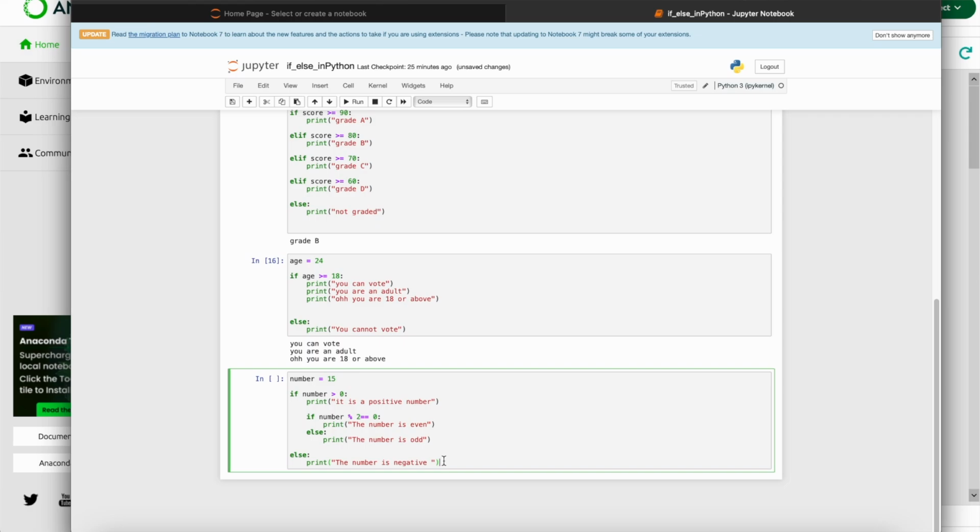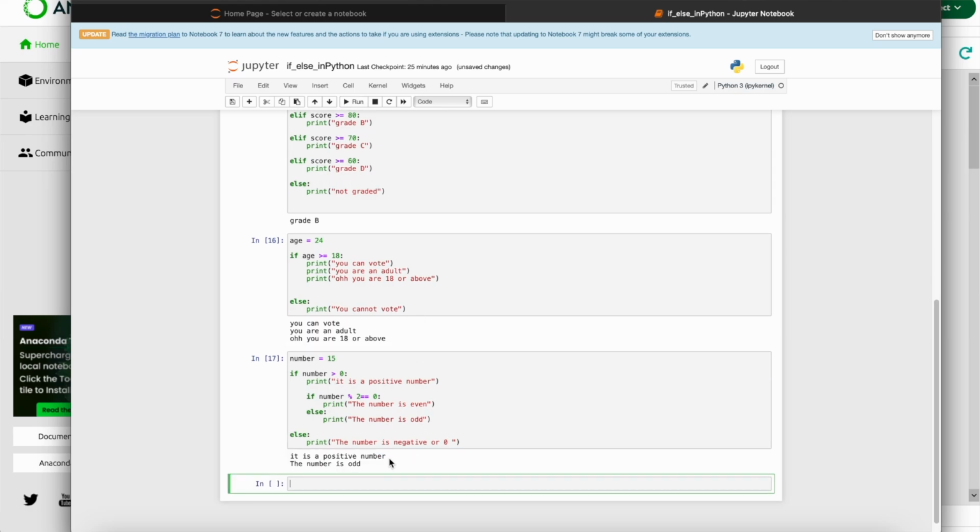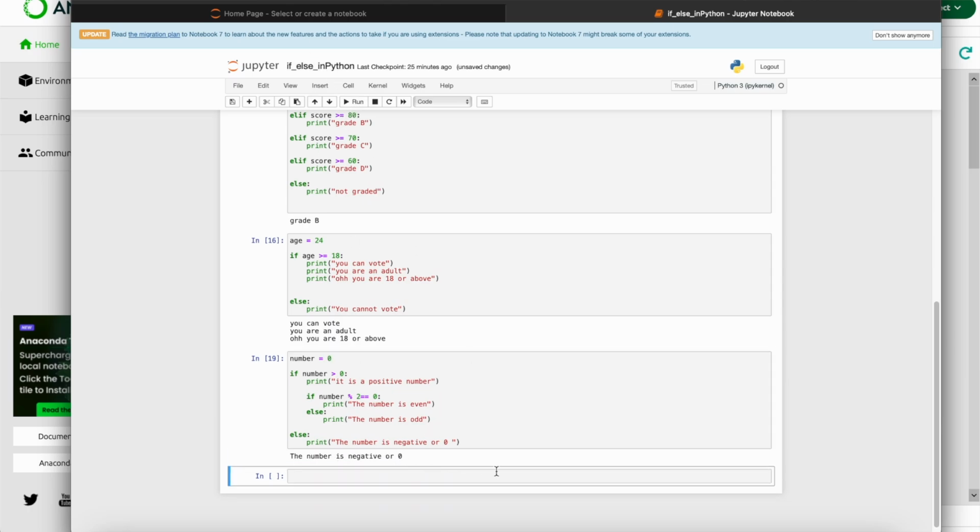So since the number is 15, what do you think? Make a guess before I run it. Yeah, the number is positive, but it is odd, right? Let's see, if it is 16, it is a positive number and the number is even, right? If it was 0, we write the number is negative or 0, right?